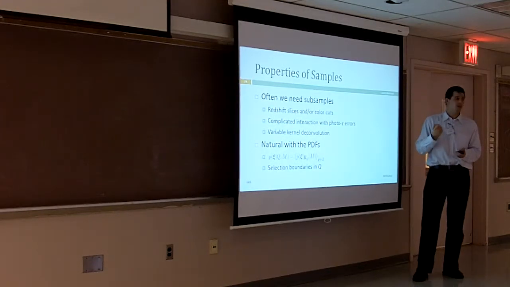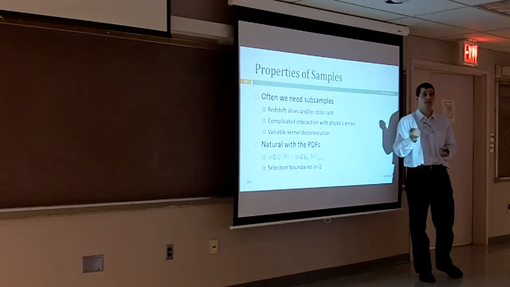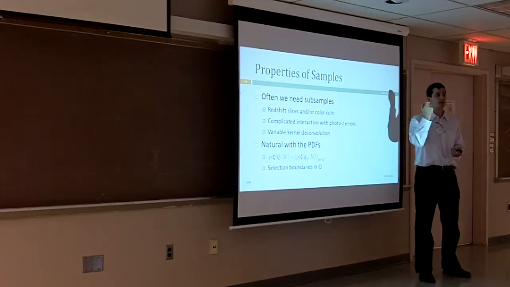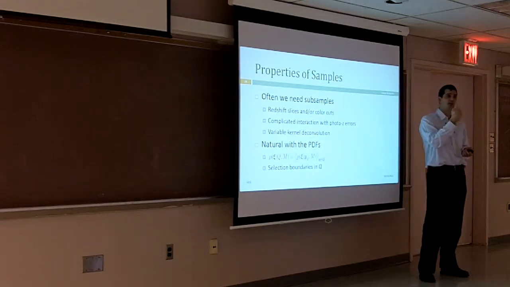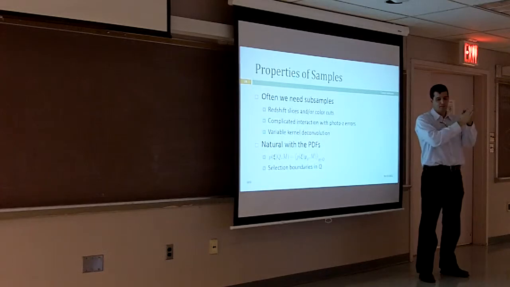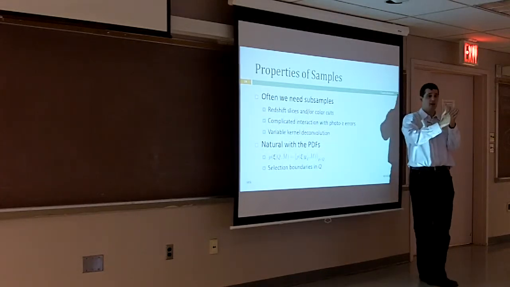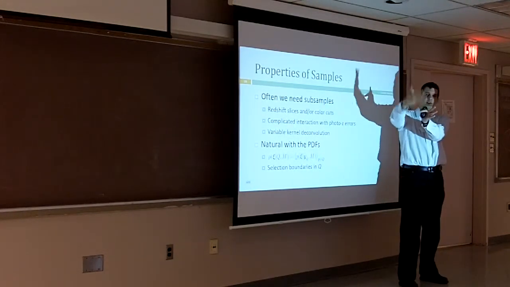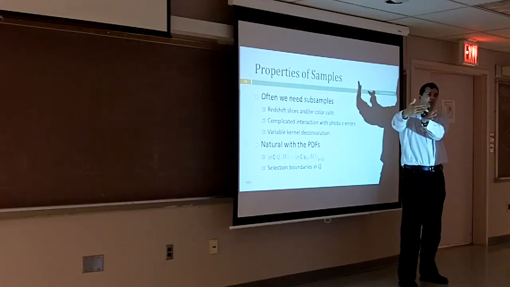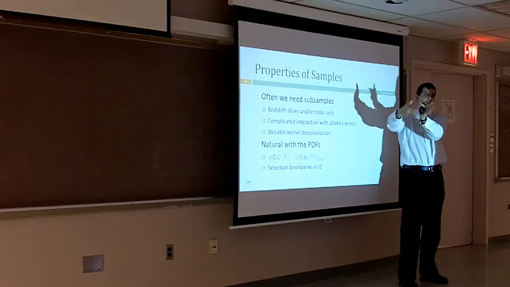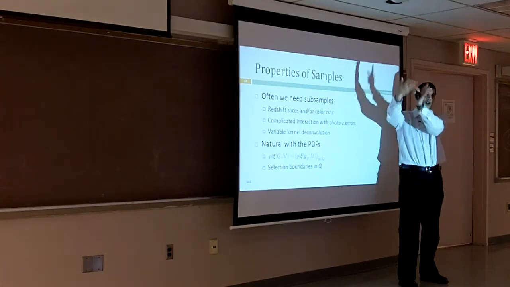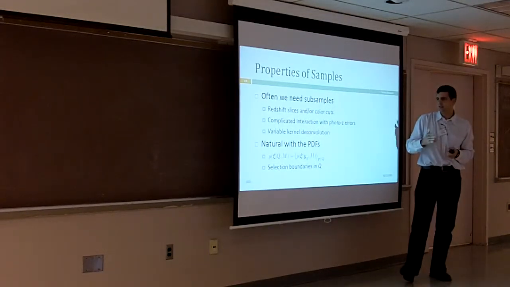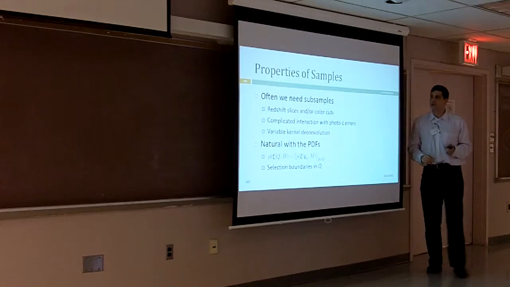If you want to get the properties of the samples, you can just average over these PDFs. This is something that people always struggle with when they have estimates, because then you have to deconvolve the errors that you make. So if you want, say, a shell of sources at a given distance, and you want to set minimum and maximum distances on these samples, then you can only do this in this estimated parameter space. If you do it, then of course you won't get that sharp boundary. The errors will actually smooth it out, and that's something you have to deconvolve. Not really simple. In this case, it's something easy to do.